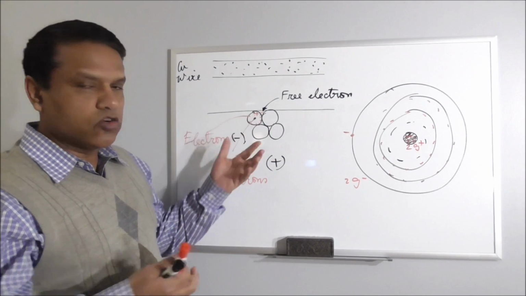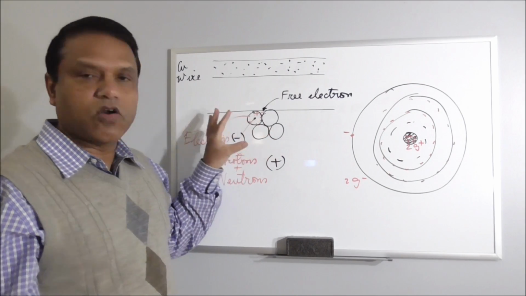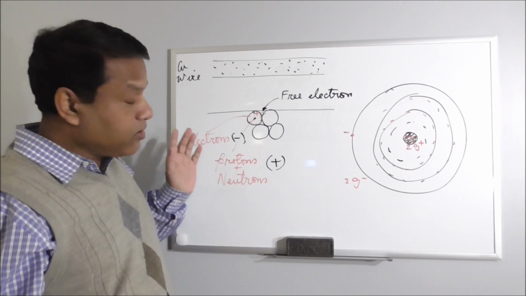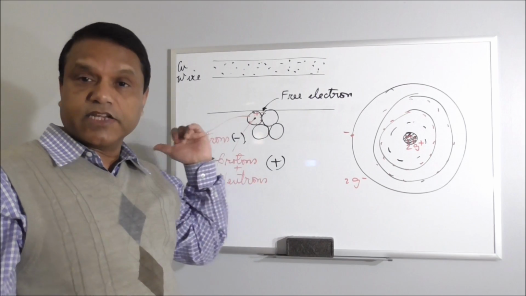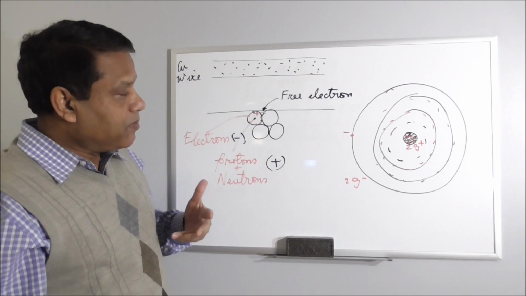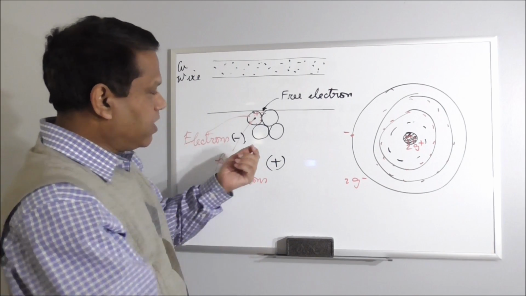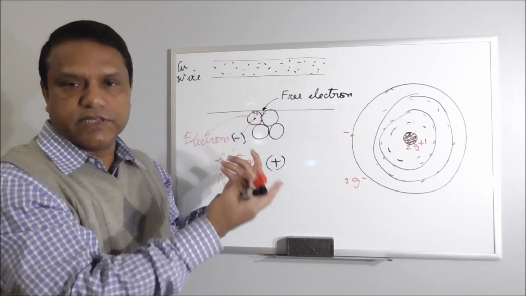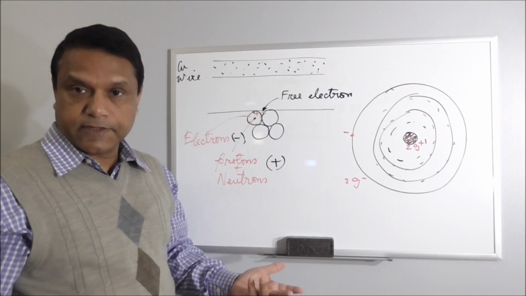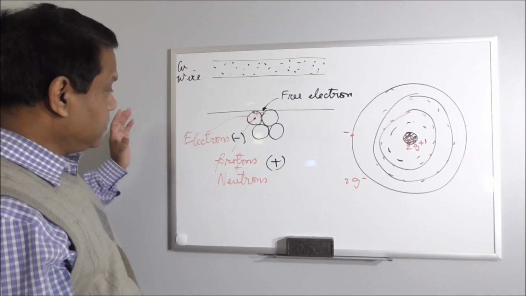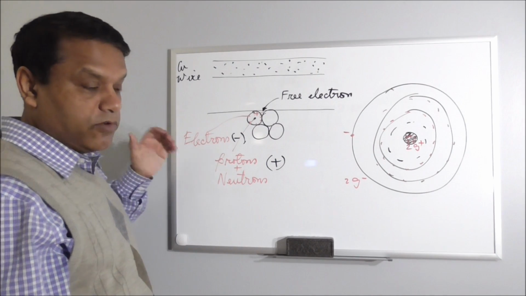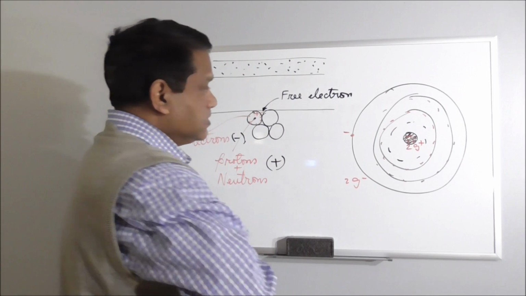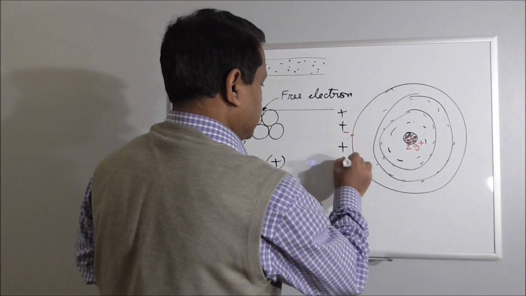So at room temperature, usually there are a lot of free electrons in a copper material, and they don't stay still. They keep moving constantly, this direction, that direction, this direction. There are many electrons, but in general there is no net movement. If one electron is going this way, other electron is going probably this way, so net charge movement is zero. So there is no electricity. But if you apply an electrical force, we call that voltage, then suppose we apply a positive voltage on this side, okay?